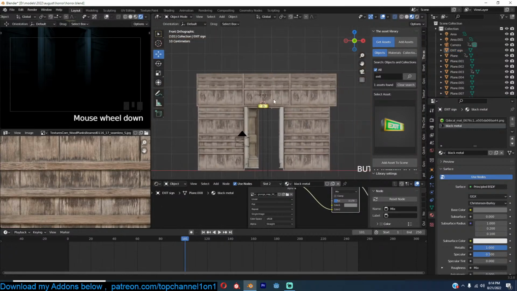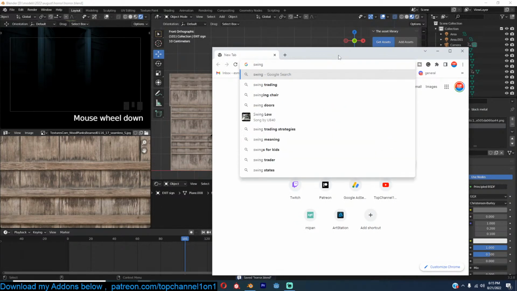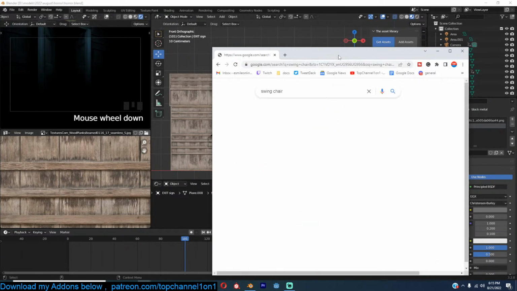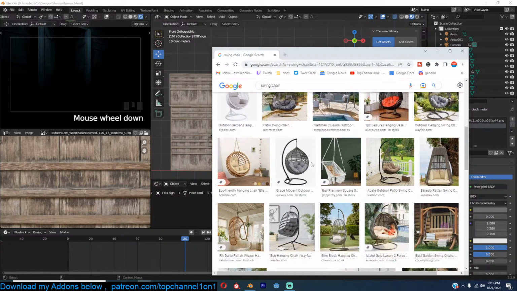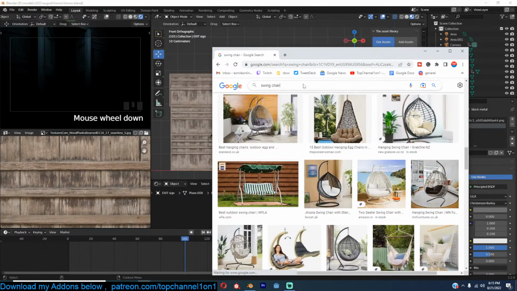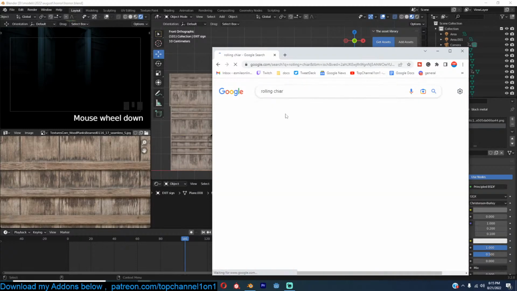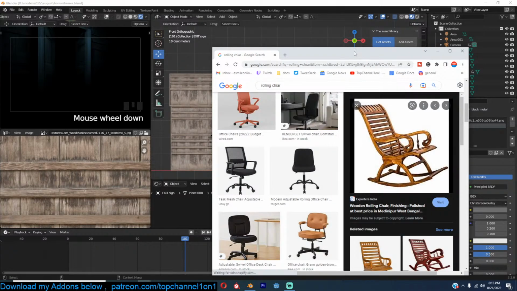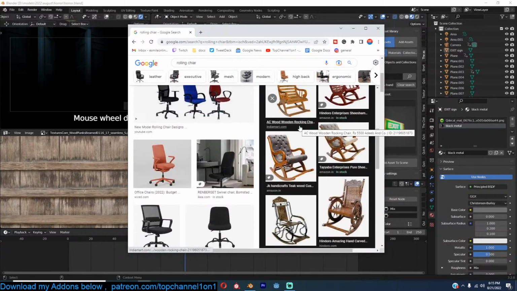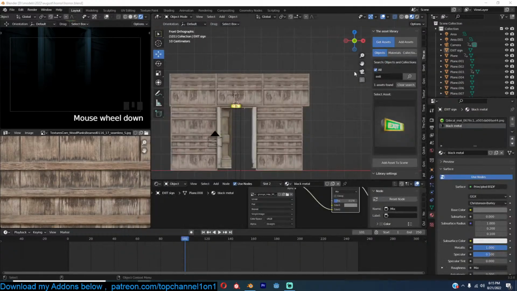Okay. There are these swinging chairs. Swing chairs. How do they call them? Forgetting how they call them. Rolling chair. I don't think. Is it? Yeah, these. You see them in a lot of horror movies, so I guess we can make one.